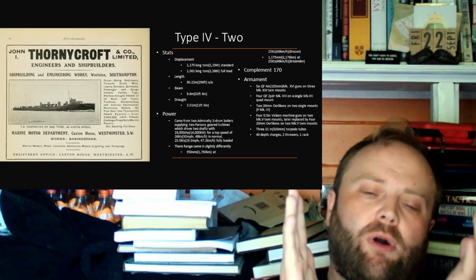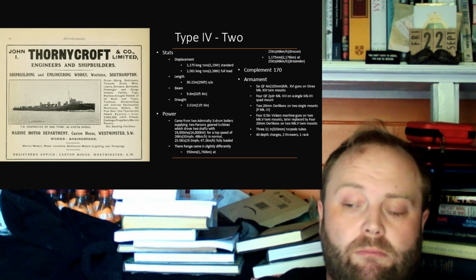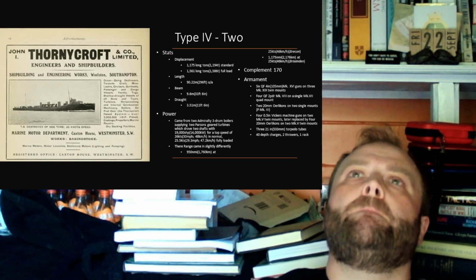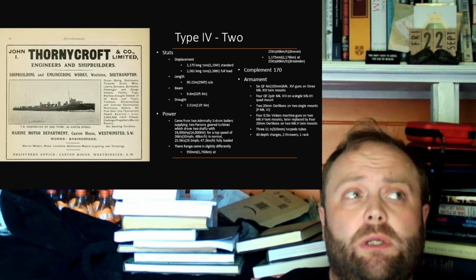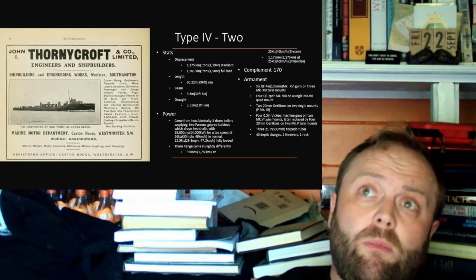So Fawney Croft go off and go, actually, we have an idea for a better hunt class. Let us build our two. And we'll show you how much better they're going to be. Fine. You want to? Do it. Go on. Go build them. And they get them this different. In peacetime, when Fawney Croft experiment, it's interesting and it produces some of the Royal Navy's most interesting and innovative ideas long term. In wartime, when they innovate, it's usually pretty good.